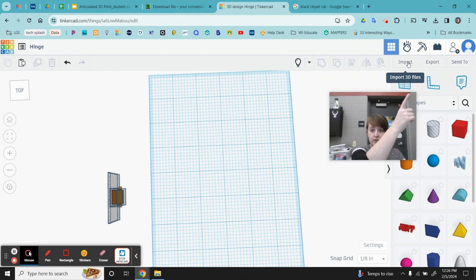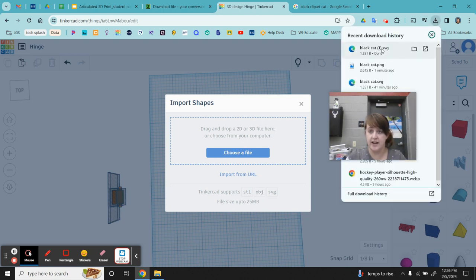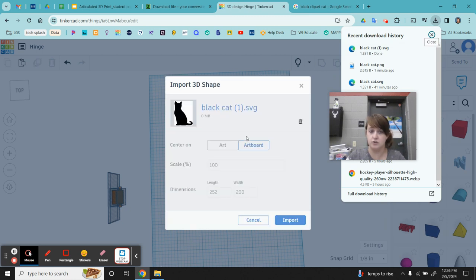Oops, can I remember which way I have to point for this one? Okay, so I'm going to click on import. Normally we do export at the end of our projects. Right now we're going to import. We can drag and drop, or we can do that choose file. So I'm going to go ahead and get into my downloads and just drag it over. I would recommend for your scale and your dimensions, 252 by 200 is going to be pretty much as big as my work plane there.